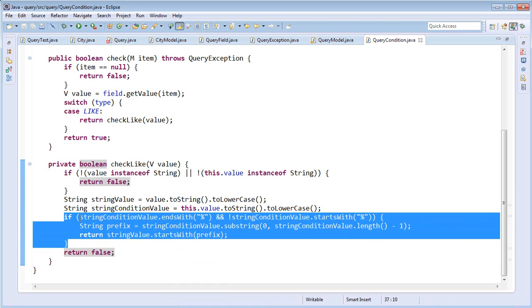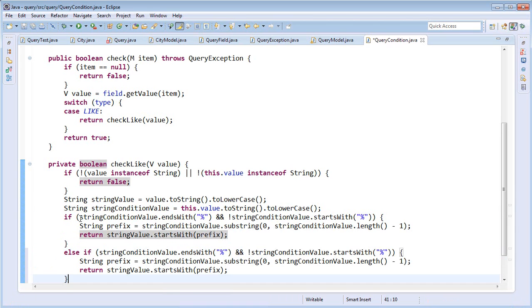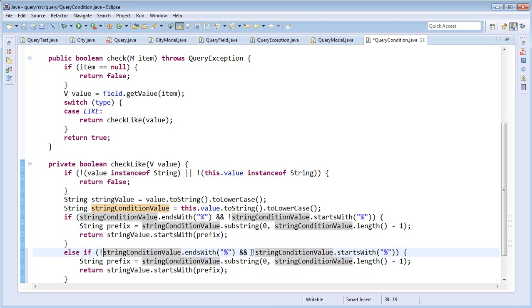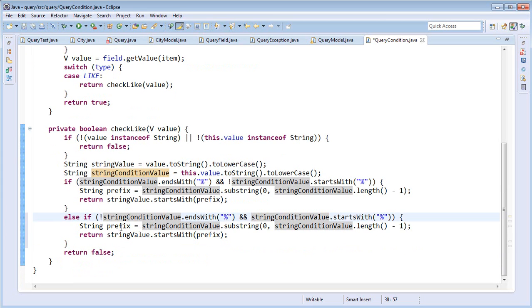Else, if string condition value doesn't end with any but does start with any, I will have a suffix. The suffix will be taken from the string condition value.